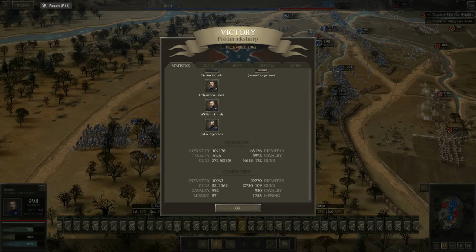There we go. My God, boys, look at that. We lost 40,000 men. The enemy lost about 30,000. I mean, that is 70,000 men in one go. That is definitely our nastiest battle yet, and I must admit, I am a little shocked myself, but very, very cool.